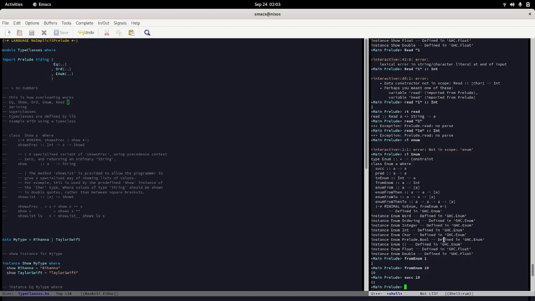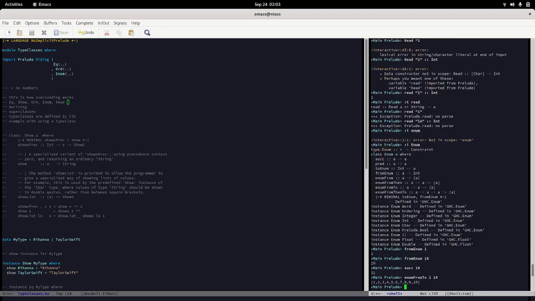I could do enumFromTo, which is really the only super useful function here, in my opinion, unless there is a better way. So I can enumerate from 1 to 10. That's that. And I think that's really it.